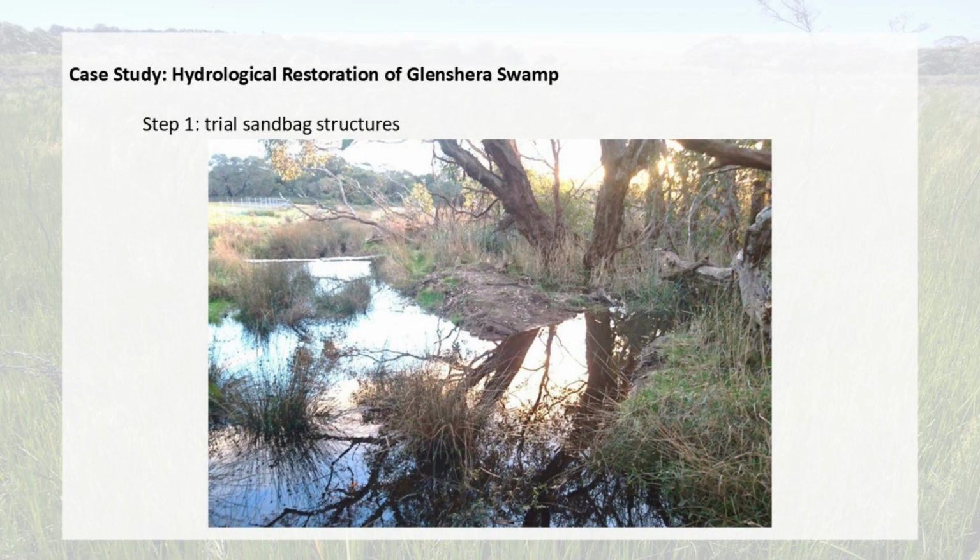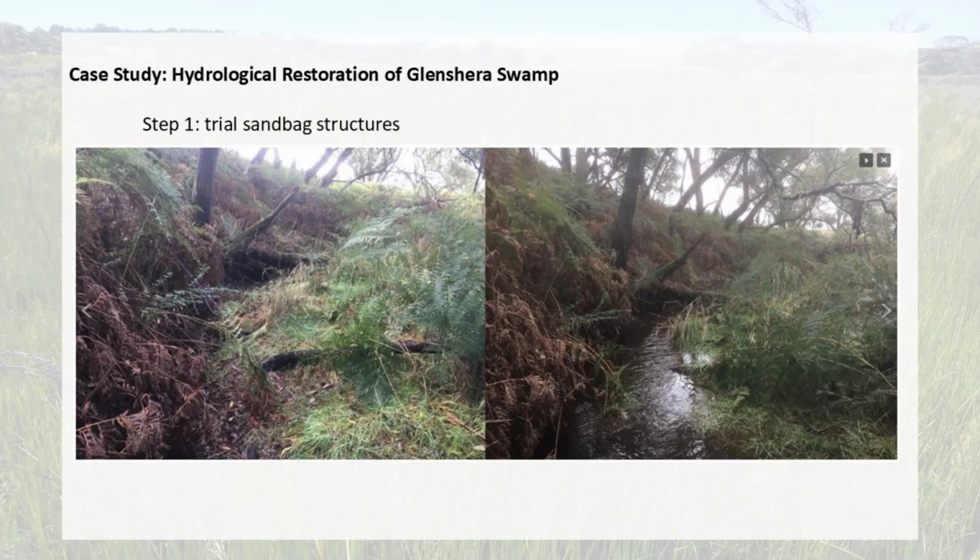So this is a photo from 2017 when, for the first time, we're looking downstream here at one of our structures, and for the very first time in about 70 years, surface flows are heading back into the swamp. We've had to cut through the spoil mound. When the drain was excavated, the spoil was placed alongside it, and we've cut through that to enable the water to get into the swamp. And this is an example of the kind of outcome we got with a re-engagement of this little natural meander at this location that may not have seen water for something like 70 years, and then we've got water back flowing through it again.